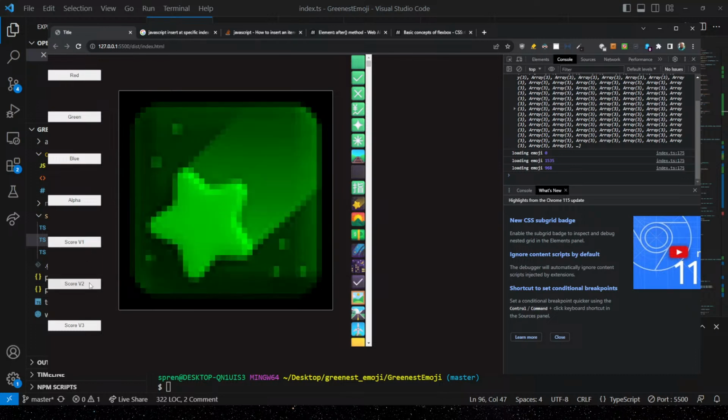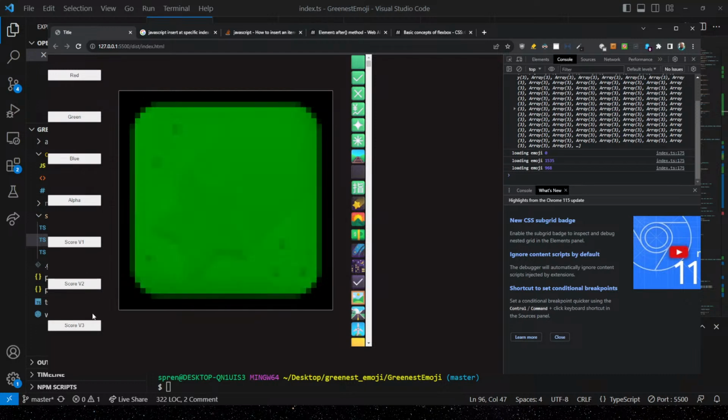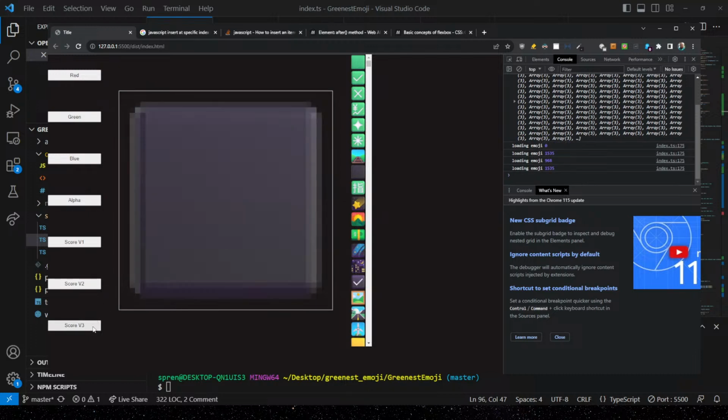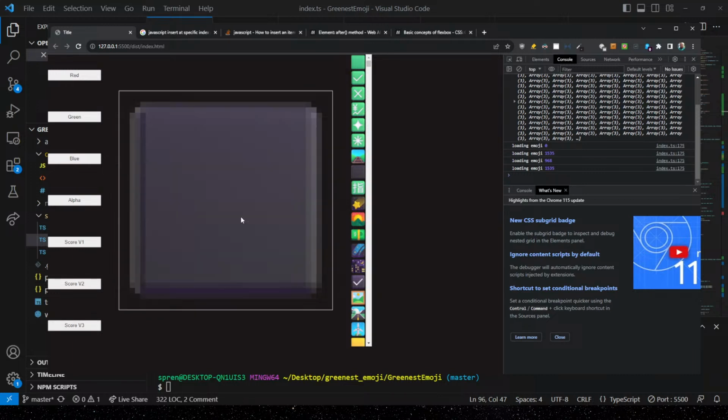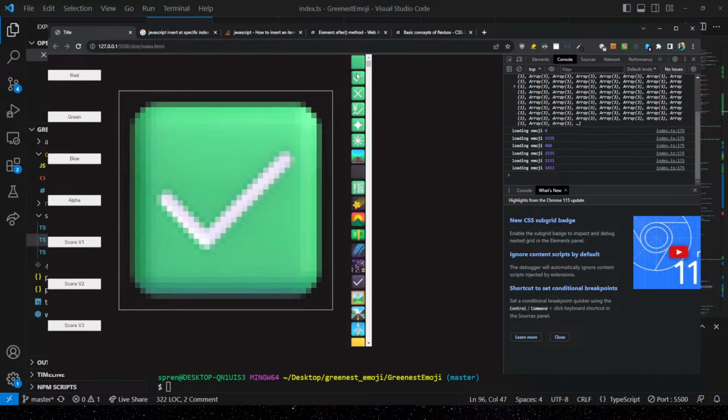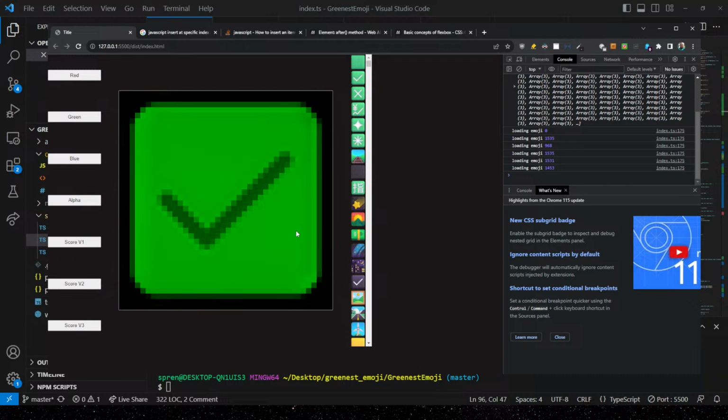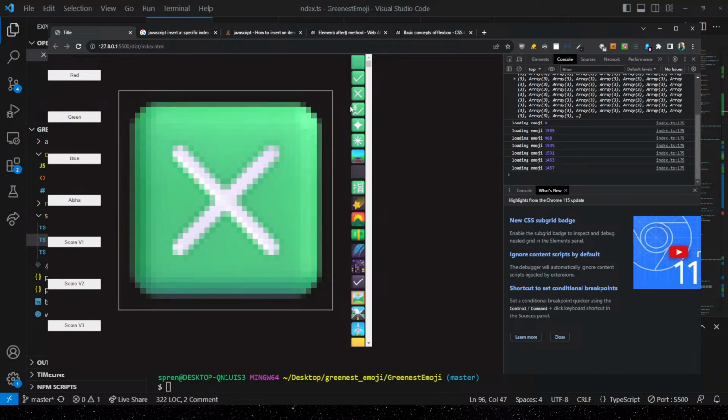Score V1 was the worst at it. Score V2 is pretty good. But see, now Score V3 is scoring everything else around it really highly. On the bright side, we fixed the checkmark problem.